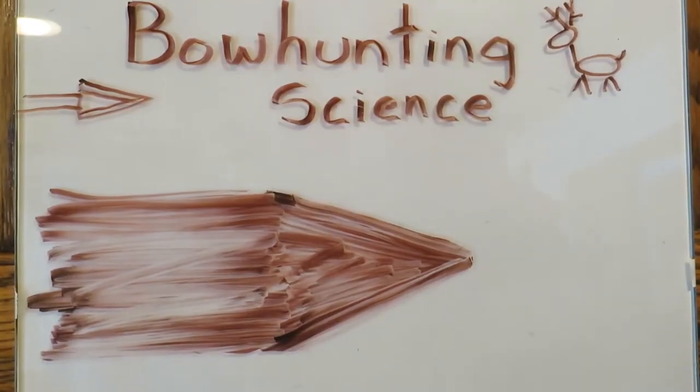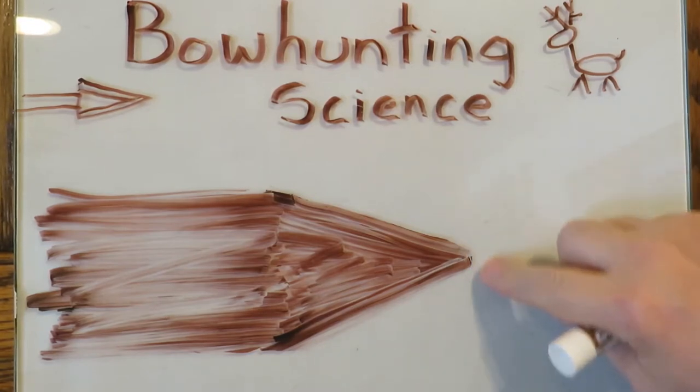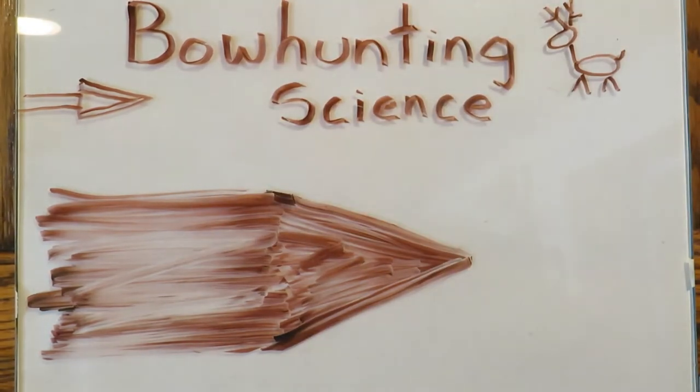For the purposes of sharpening, let's talk about what the burr means. It won't matter if it's a broadhead blade, knife blade, axe, anything you sharpen — the theory is the same. You've got a blade that's dull. How do you know it's dull? It won't cut. You've rounded off, blunted, chipped up, nicked the end of the blade. It's no longer sharp. So you spend a bunch of time sharpening both sides, get it nice and shiny, but find it's still not sharp. Sharp is not a product of stroke count on each side of the blade. It doesn't matter how much time you've spent. The only unit of measure in sharpening is: did you achieve a burr?